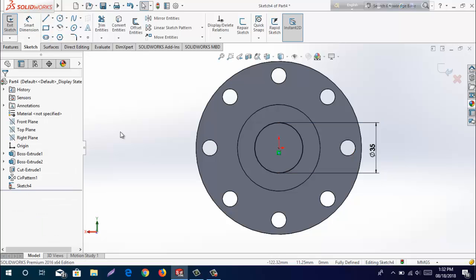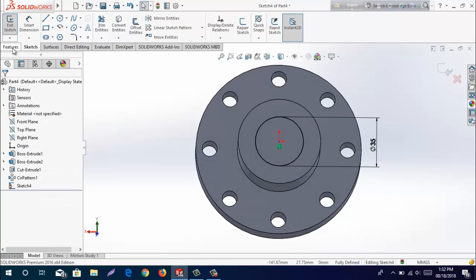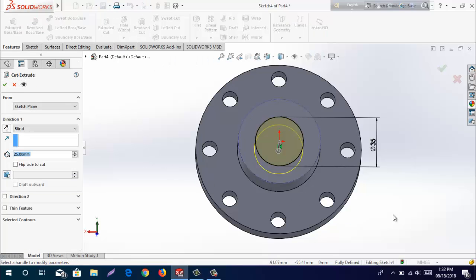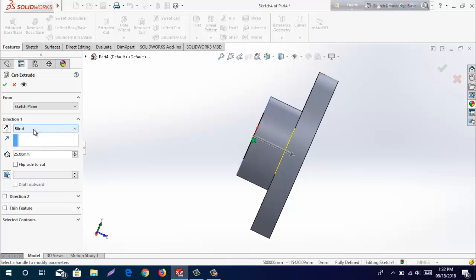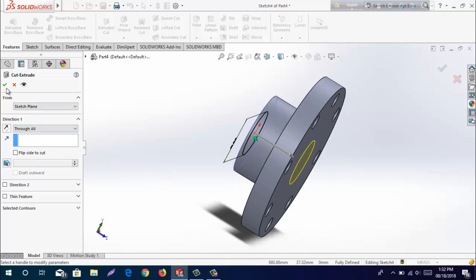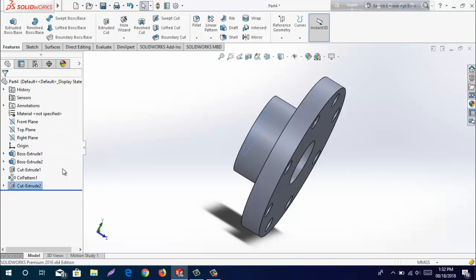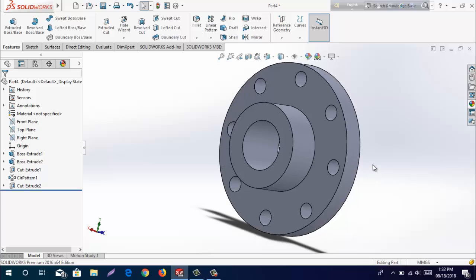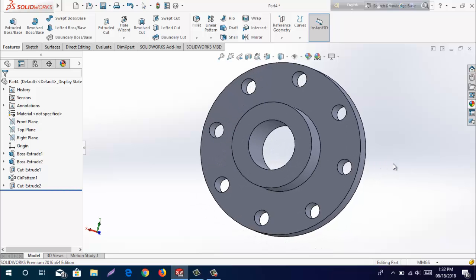Select OK. From features choose extruded cut, direction through all. Choose OK. Now see our flange is almost ready.